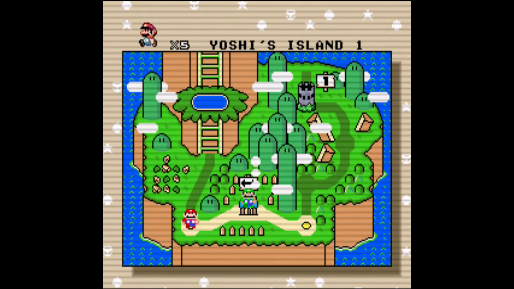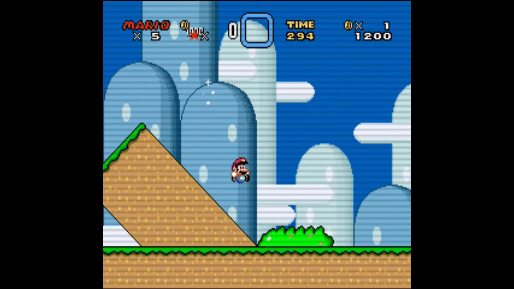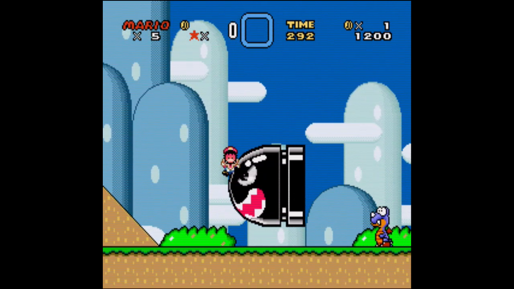So I like to go to this stage first so we can activate the yellow switch for the boxes, because you definitely need those. It is rough to play some of those stages without the yellow boxes. So this is still my favorite Mario... Oh, come on, we already lost?